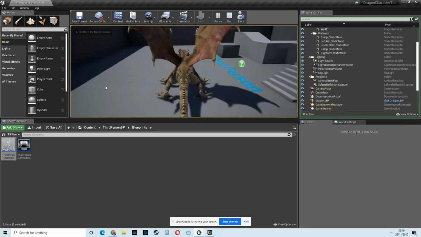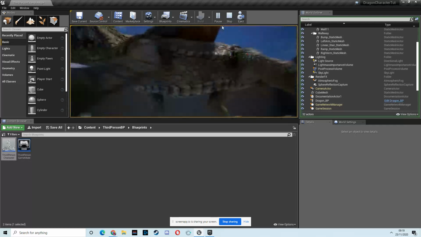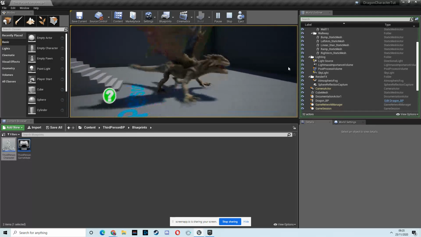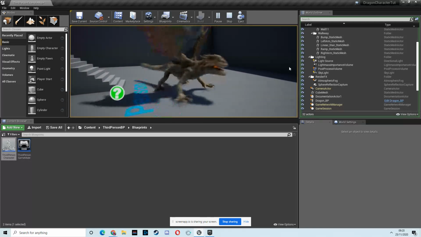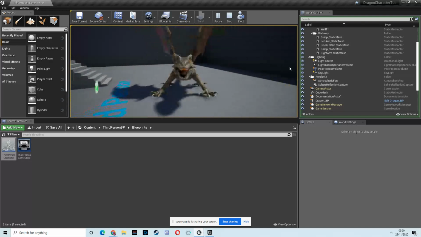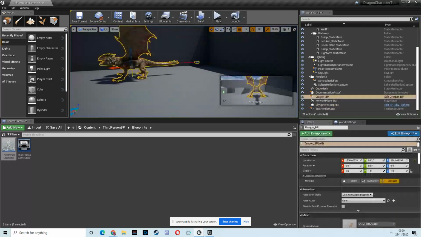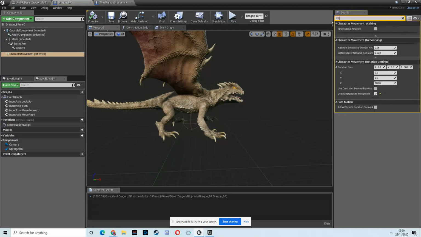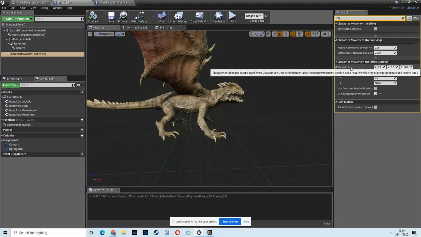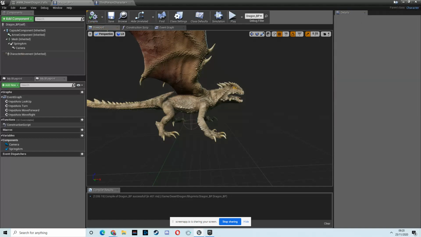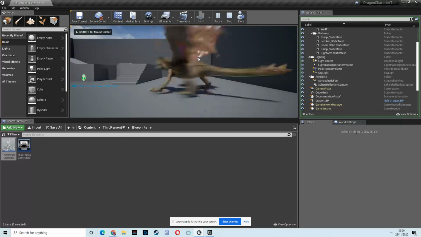Okay, so that's the basics in, right? We can rotate around him, all around, and we can move in different directions. Now ideally you would have a turning animation for that. I'm not even sure if we do have one, but we can speed up that rotation if we want to. In fact, let's go and have a look at that now. So I believe this is in character movement as well. And if we just type in rot for rotation, yeah, here, rotation rate. Right now it's set to 360. So I'm going to set that to 1280. Compile that. And then when I turn, yeah, it's much quicker.